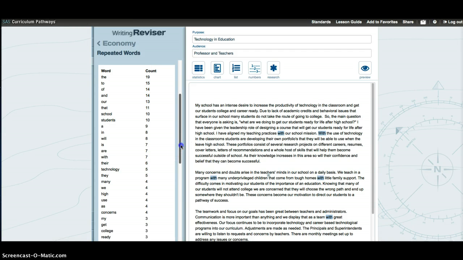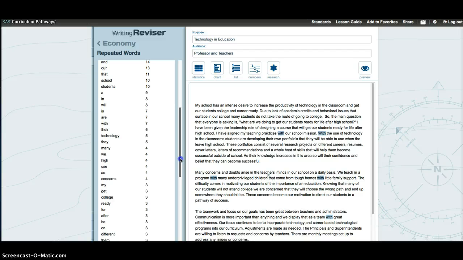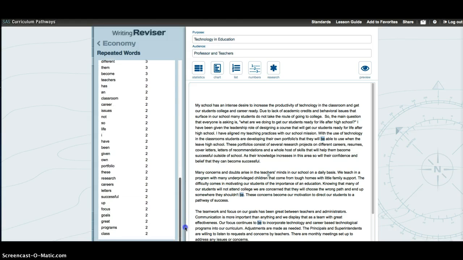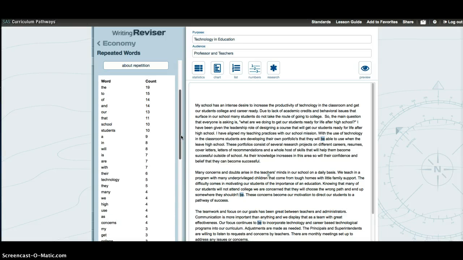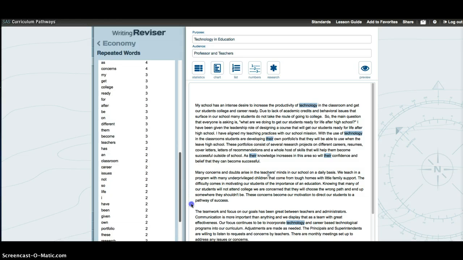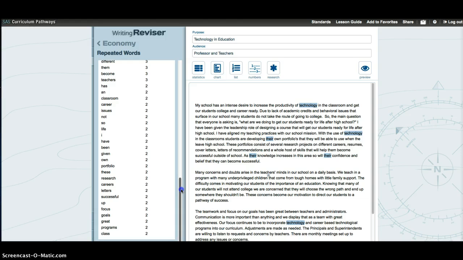Okay? But when I'm talking about adjectives, I don't want to use the same adjectives over and over again. So I think that's something that you want to look at and make sure you're not being repetitive in that manner. And also some of the nouns. You don't want to use the same things. I don't want to use technology over and over again. Can I find another word for technology? Okay, if it's used too much. Some of those words, keywords, very important words. However, can I use another word in its place? Okay.